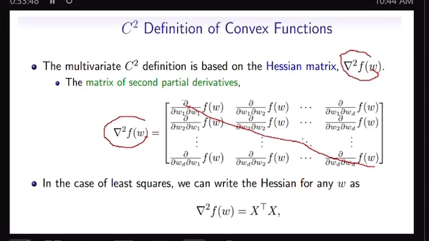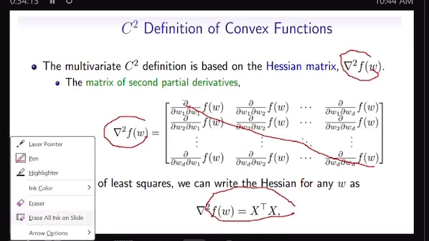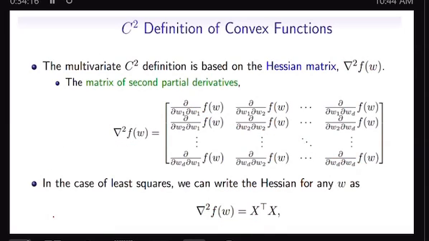And let me tell you this, the second derivative is the same in statistics as X transpose X. I remember in this class, I walked you through the covariance matrix. In the covariance matrix, the diagonal entries are the variances, and the off diagonals are the covariances. We're going to make use of this in determining convexity as well. We use C0, we use C1, we use C2.